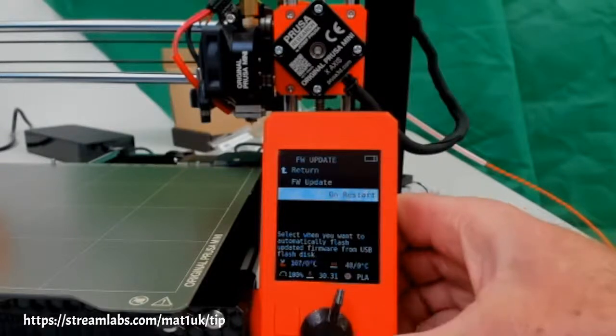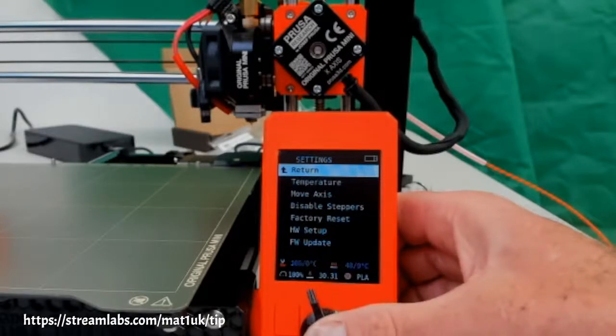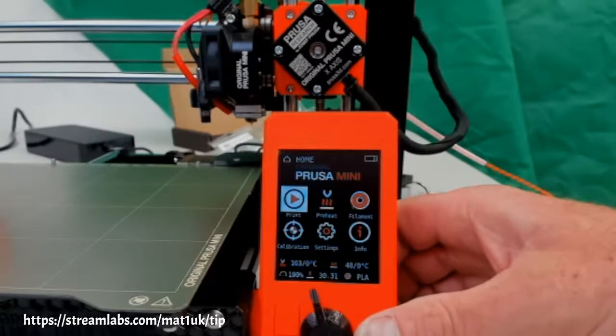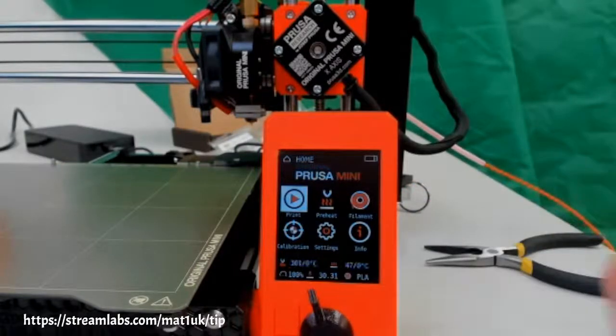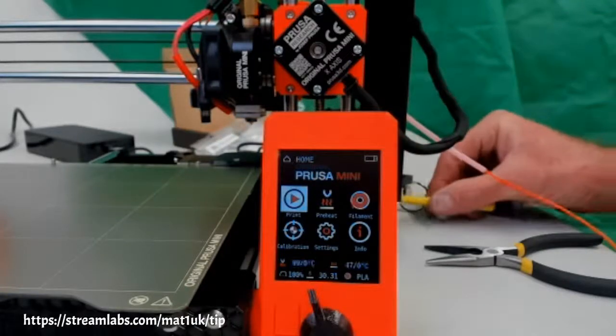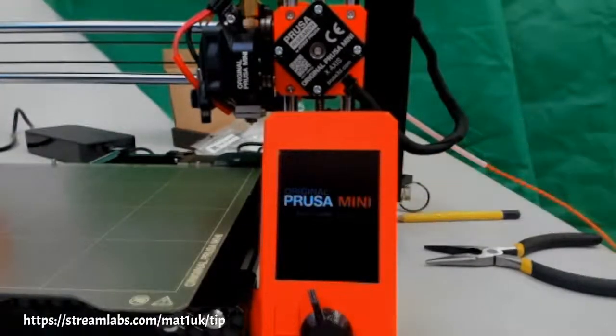So we'll do it on restart. We're now going to restart the machine. There's a reset button down the bottom, along the side. We'll restart the machine and then it will proceed to do a firmware upgrade. It's now rebooting.